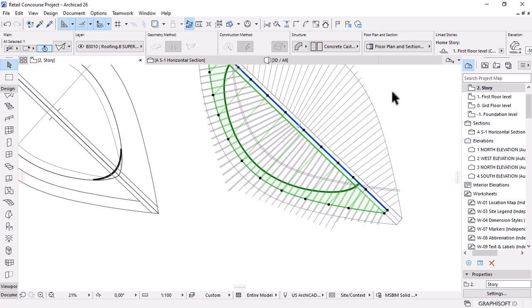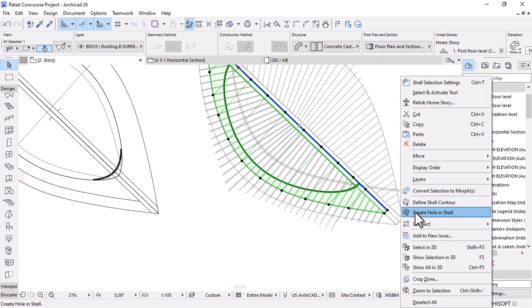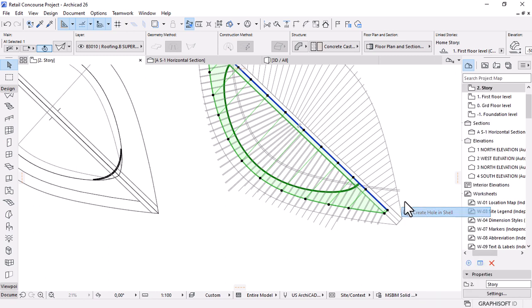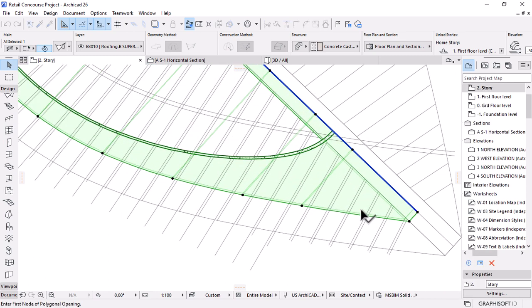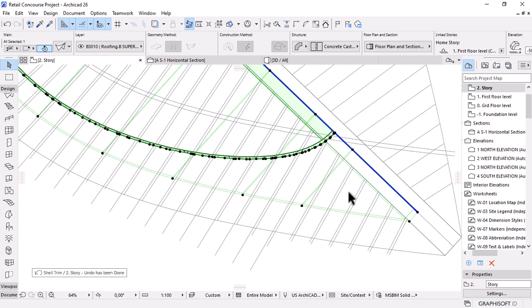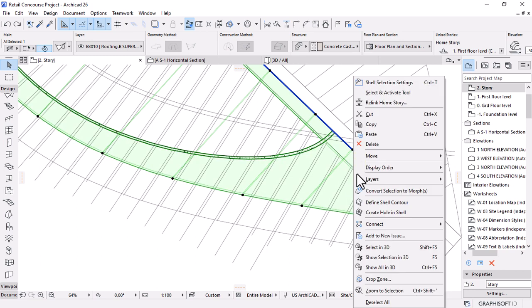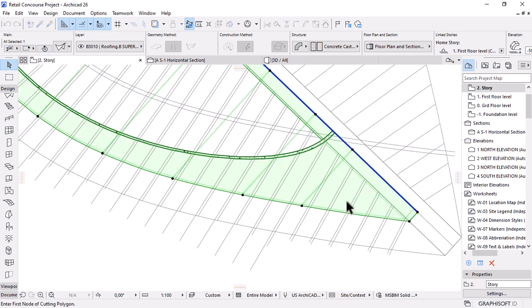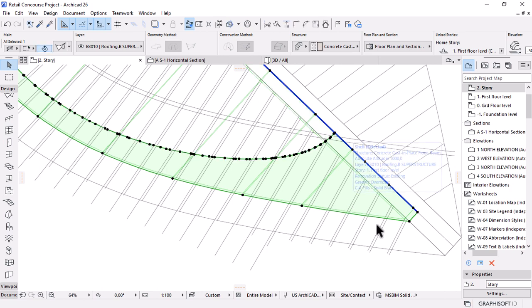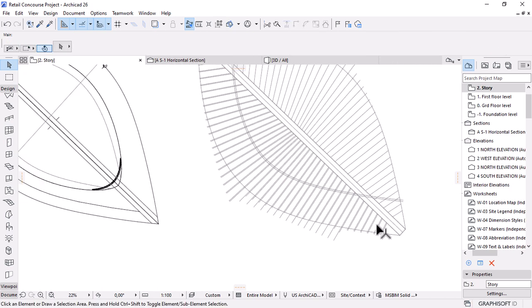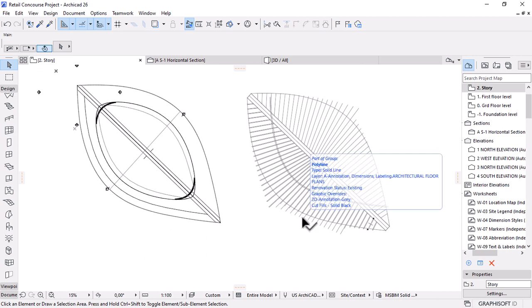What I meant is to select the shell tool and right click. You can define or create holes in a shell, and then you press and hold your space bar. Then you can click. Sorry, it didn't work the way I wanted. Let's do it again. Maybe I think it's defined the shell. No, okay, didn't happen. Sorry about that. So yeah, I was trying to be funny. Yeah, let's place our morph instead of just doing that.